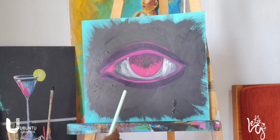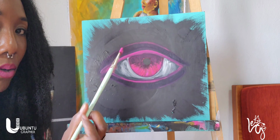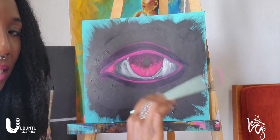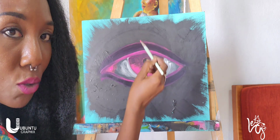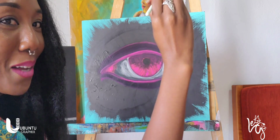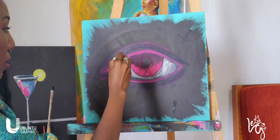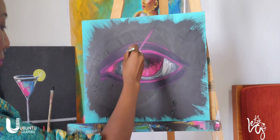So let's go ahead. You want to take the very tip of your brush, hold your brush towards the end, okay? Wherever you feel comfortable, but don't hold your brush here. Pull it down so that you can get that sweeping motion in your wrist. To make the lashes, you want to do a sweep down and up movement. So say it with me, down and up, down and up. Let's start here. Use the tip of your brush, going down and up.